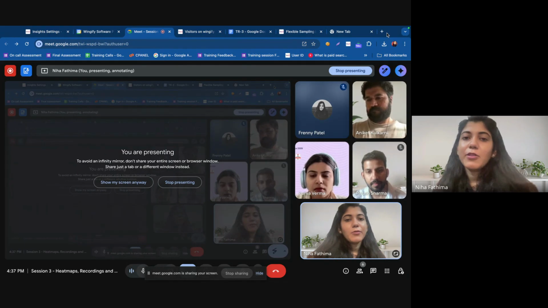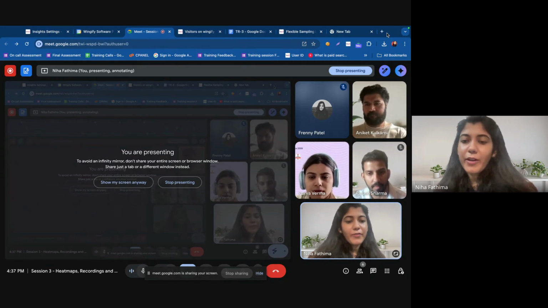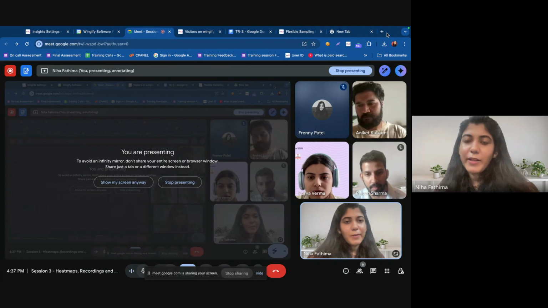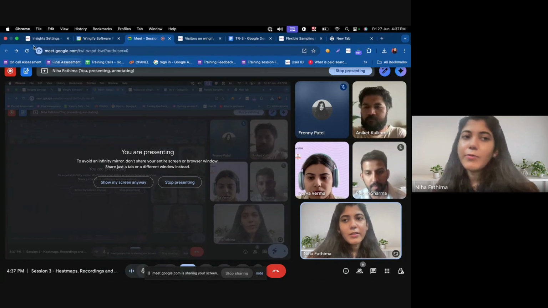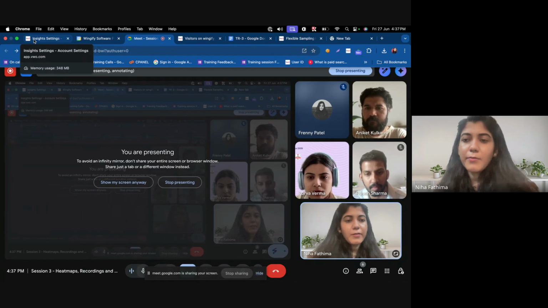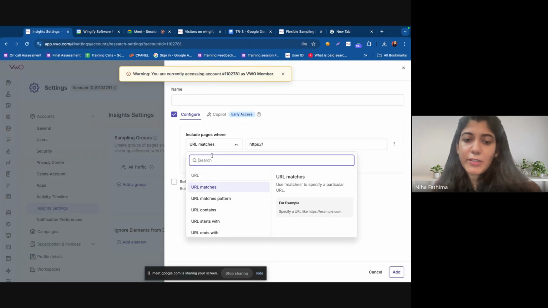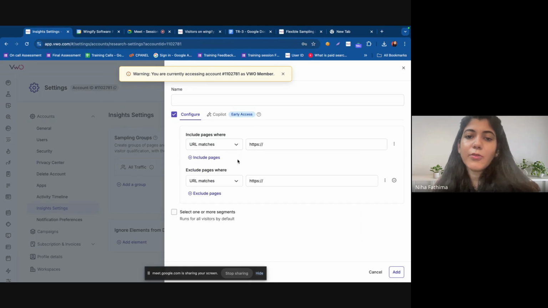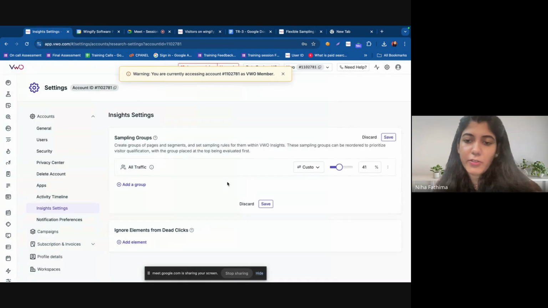And let's say maybe in future, if we want to exclude people from our help desk section, like people that are going to our help section, because we really don't want people to be sampled, because people who are looking at the documentation, maybe they are our internal customers. For that reason, if I want to exclude those visitors, I can just go to the custom sampling and I can exclude the URL from here, right? I can include and exclude pages from this section.